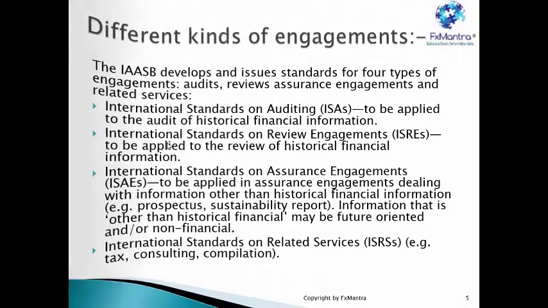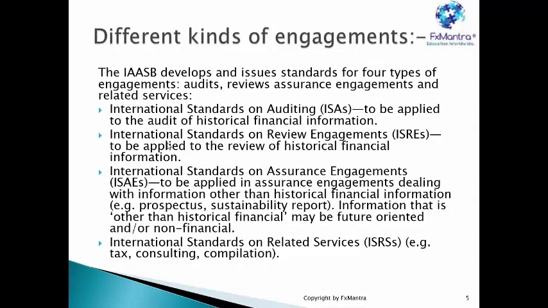Broadly speaking, the different kinds of standards issued by the IAASB are all covered to do different kinds of engagements, for example audits and review engagements. This is a code from the IAASB. Like in accounting you have your International Accounting Standards, IAS, here we have ISA, International Standards on Auditing, and these are to be applied to the audit of historical financial information. If you are doing a review, then you need to apply ISREs.